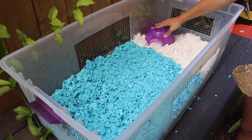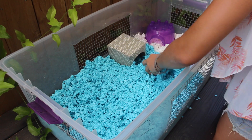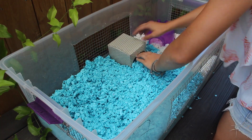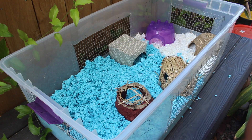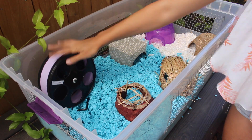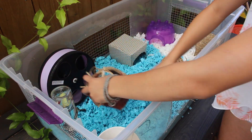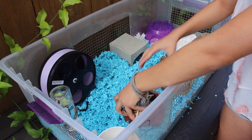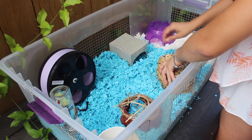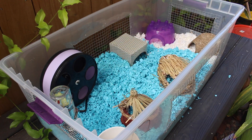Next, I'm only going to give Bambi a few hides and spread them out. I'm also leaving out the second store I used to put his food on top of. As hamsters age, they tend to fall over more often because their joints and muscles are weaker, so you don't want to add extra stress on their already aging bodies. This is a very different setup than what I have for my twin hybrid sisters in an Ikea Detolf — those girls have tons of toys and tunnels because they have very high energy, whereas Bambi prefers the convenience of just being able to walk around his cage.